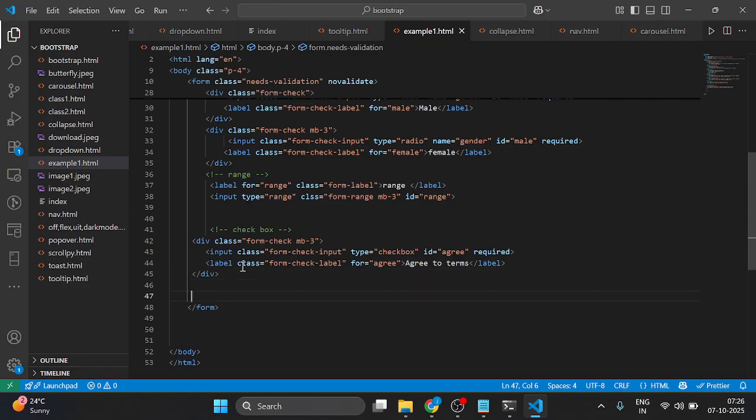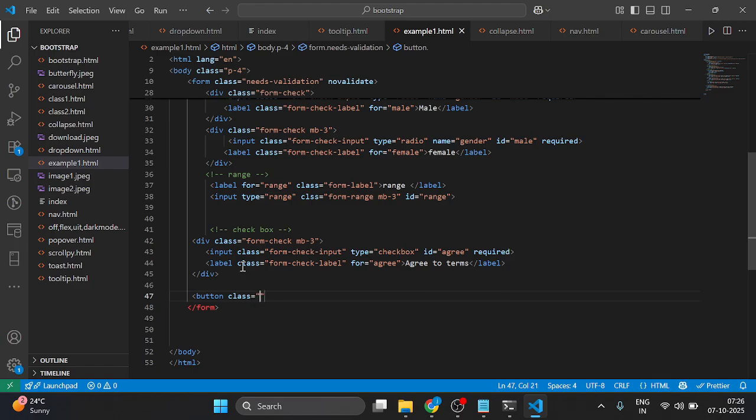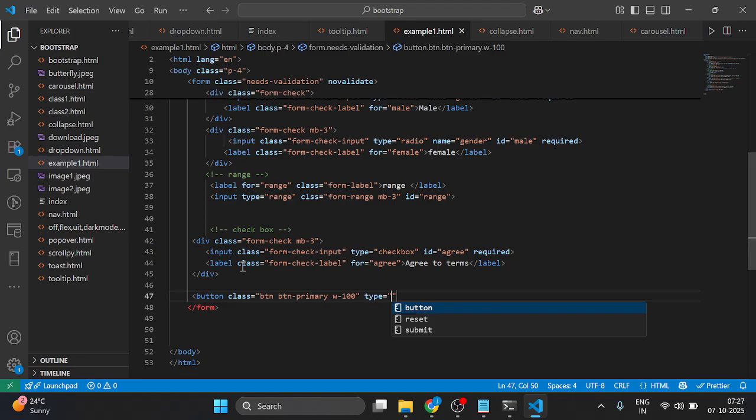Okay, so here you can finally take a button. So button we need to submit in the form, right? So button class btn btn-primary, submit.